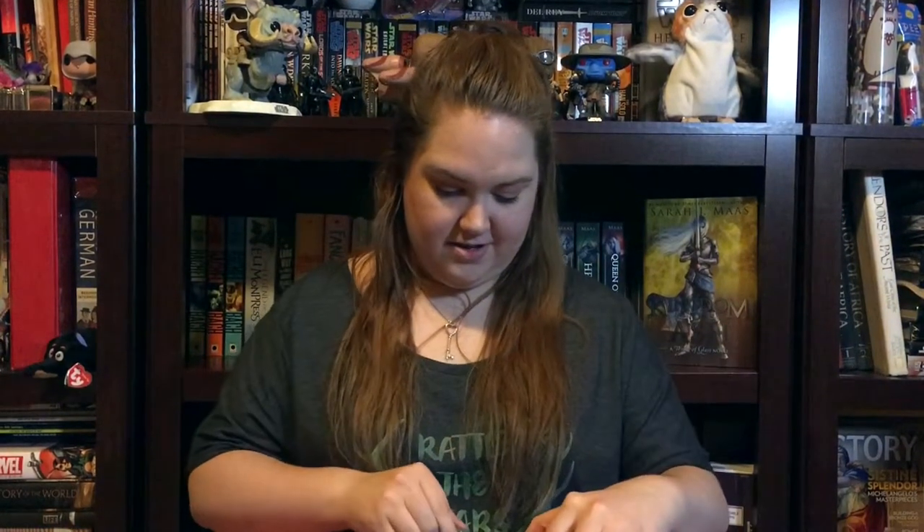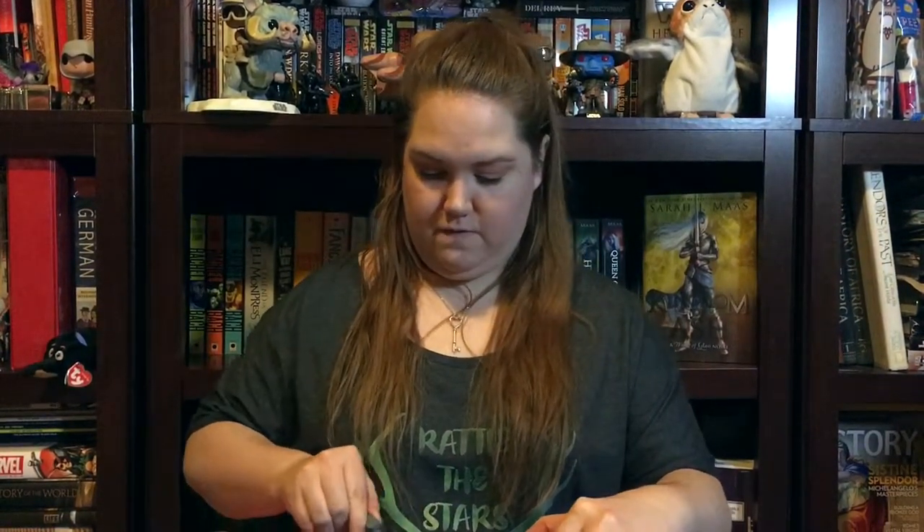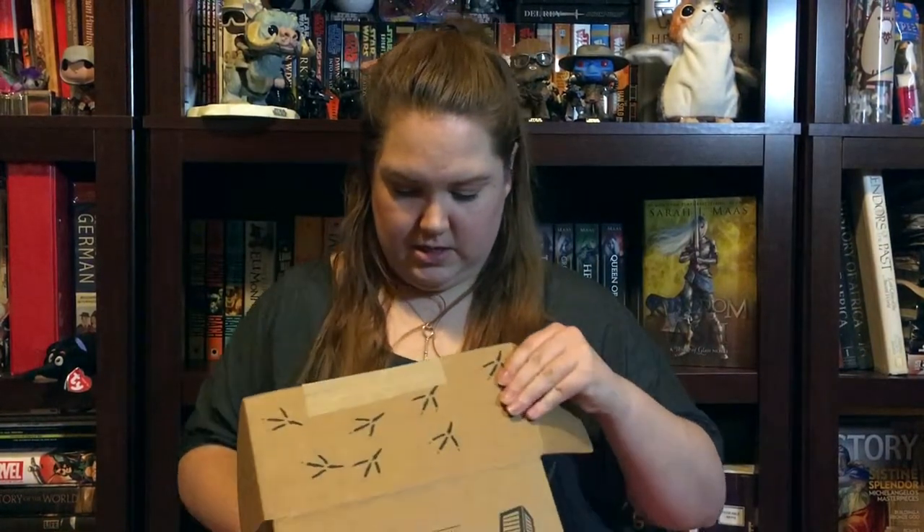Let's go ahead and open it up and see what's inside — it's actually really heavy for how small it is. Okay, so there's a crate card up there with a spoiler warning — I'm going to set that aside. First up is a passport wallet: 'I'm going on an adventure' — Bilbo. Love it!